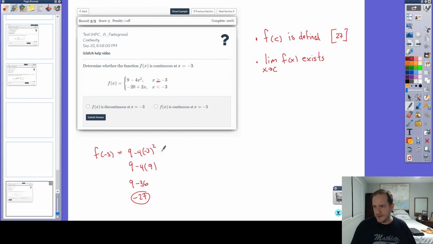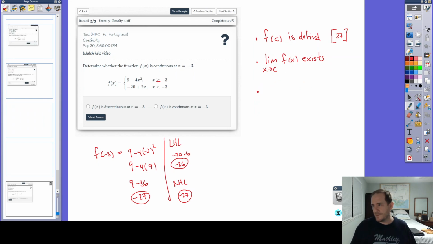So again, for this problem, our left hand limit is going to be given by the values of x that are less. So the bottom expression, so we'll go ahead and do the negative 20, technically minus 6. So that's negative 26. And our right hand limit would be given by the same expression that gave us our function value. We don't really have to do the math all over again. We know it's going to be the same thing, and it's going to be negative 27. And DeltaMath, I don't know, they think they're cute, giving us two y values that are really, really close together, but they're not the same.